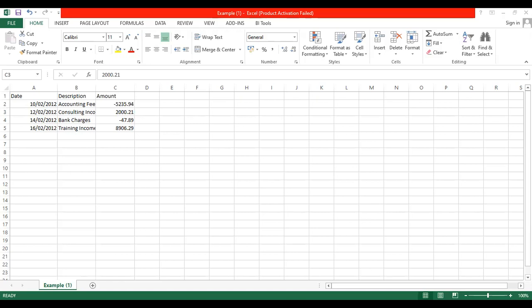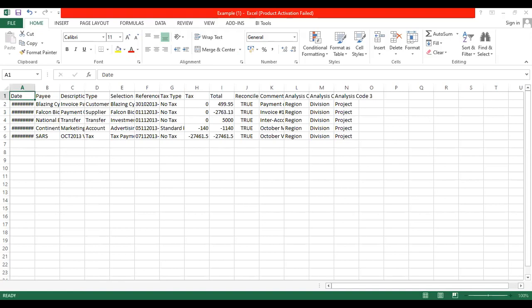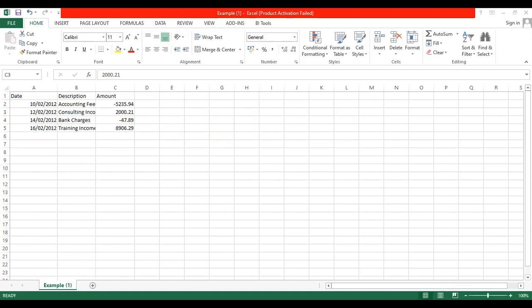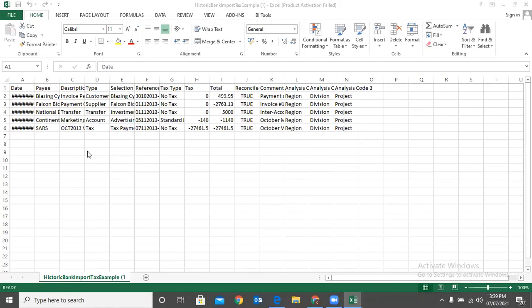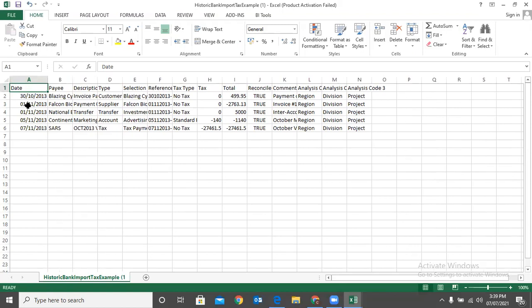Then if you select historical CSV, you can view the date, payee, and all columns.